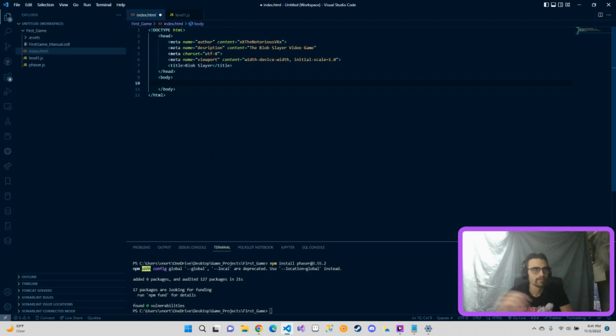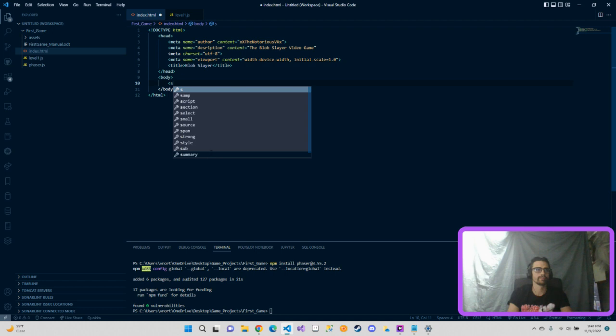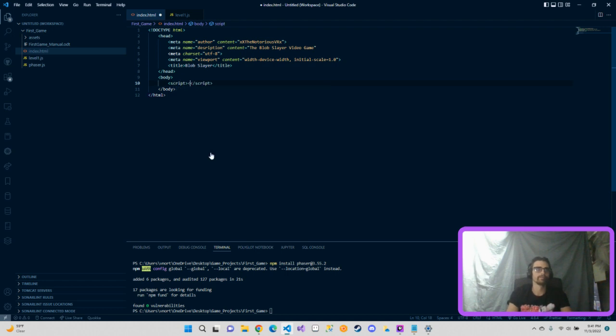So in here we'll probably put the script, so that way we can import what we have. All right, so we will do script type, and that will be text/javascript, and then src will be level1.js.